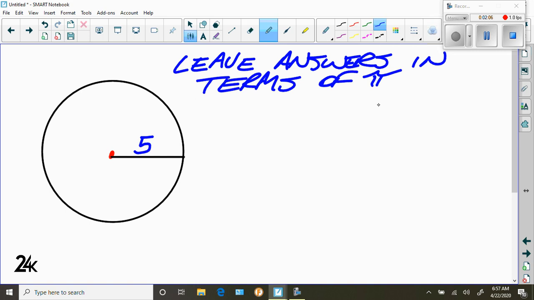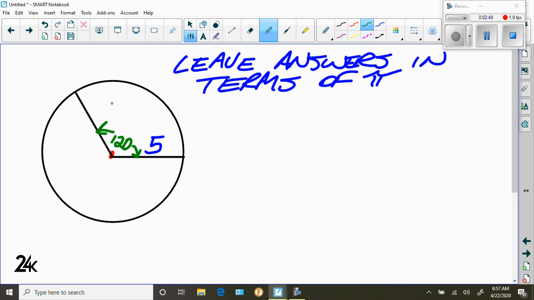If you'll notice on your worksheet, every one of the drawings has 2 radii. So let's say this was the other one. I don't need to write another 5 there, but it is 5. They're both 5. Every drawing on your worksheet has an angle. So let's say this was 120 degrees, that's this angle from here to here.